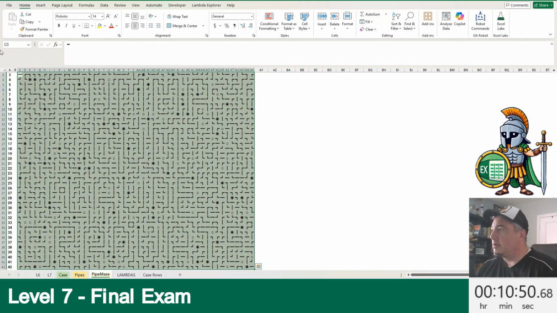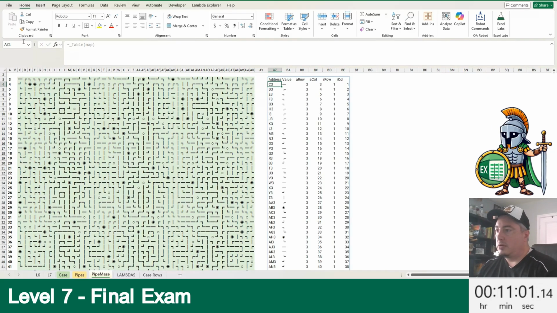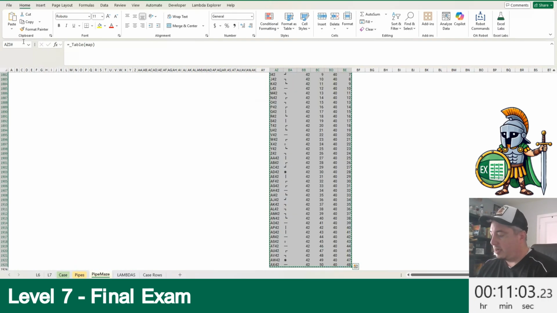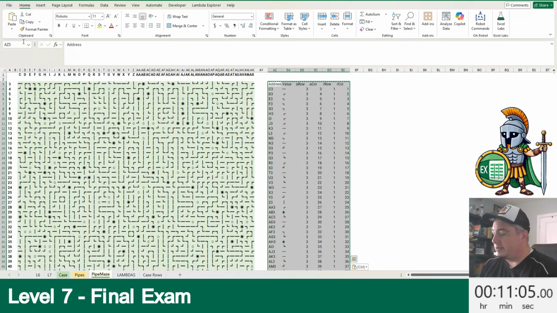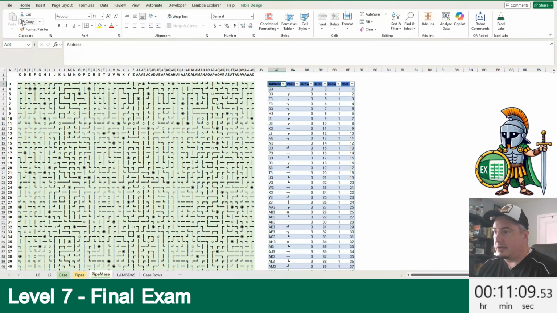Name this map, and we'll create a little table so that we can do address references. Just like that. And I'm copy pasting values, turning this into a table so that I can do easy structured references.